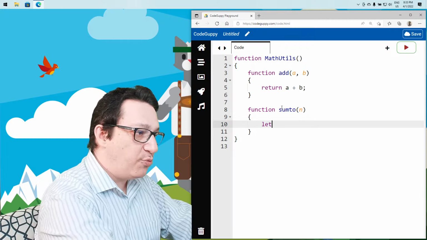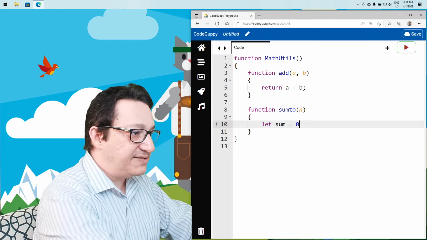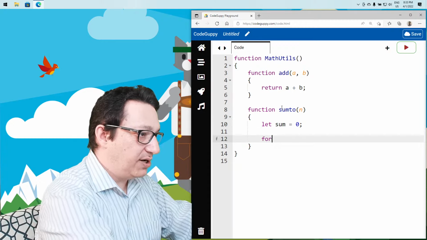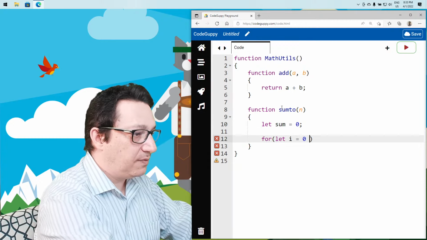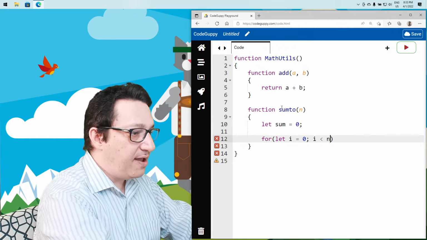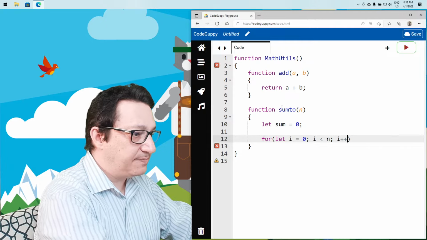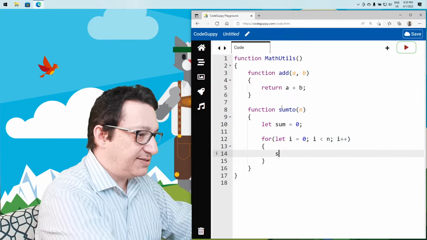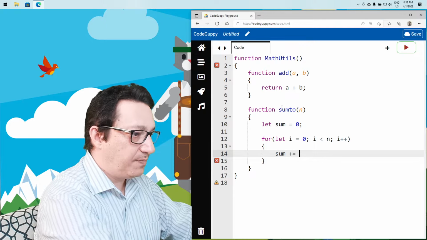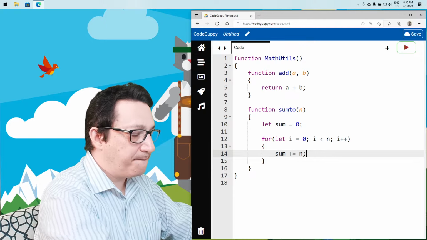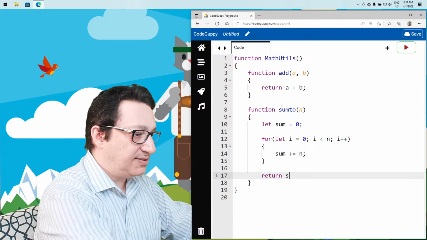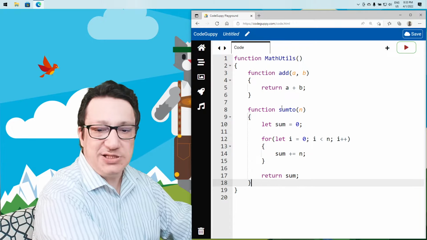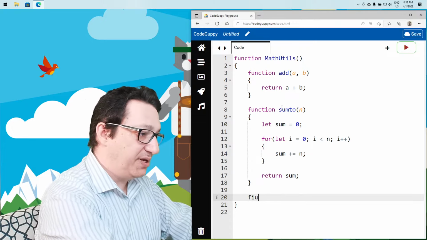And we'll do it in the same way we did it before. We'll have a sum here inside. We're gonna use a for loop, i less than n, i plus plus. We're gonna say sum plus equal n, and return sum.